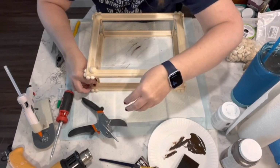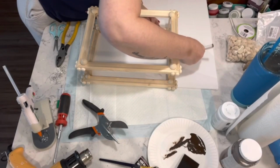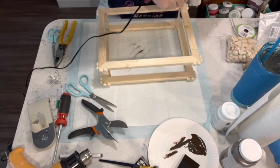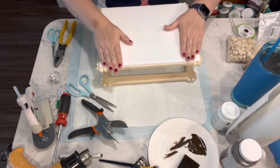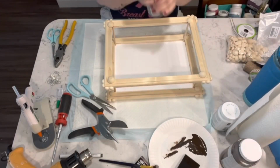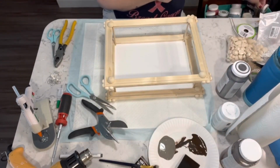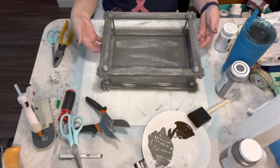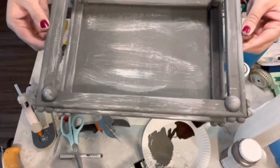I wanted to hide these staples in the corners, so I found some bigger beads to put in those areas. And then I took some of the foam board from Dollar Tree and cut that out to size and glued it to the bottom. Now I'm taking some elephant chalk paint, if I don't throw it at you. Just kidding. And I'm just going to give it 1 coat, and then I do take some Waverly white chalk paint and do a dry brush on it.